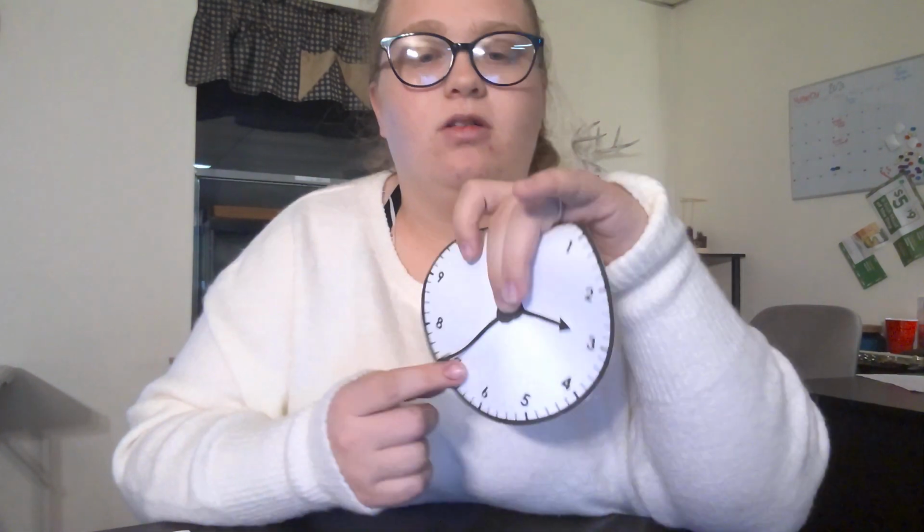I got 3, so I'm going to place our short hand on the 3. I'm going to roll again for 2 dice, and I have 7, so our long hand is going to be on the 7. Alright, so I have our short hand on 3 and our long hand on 7.